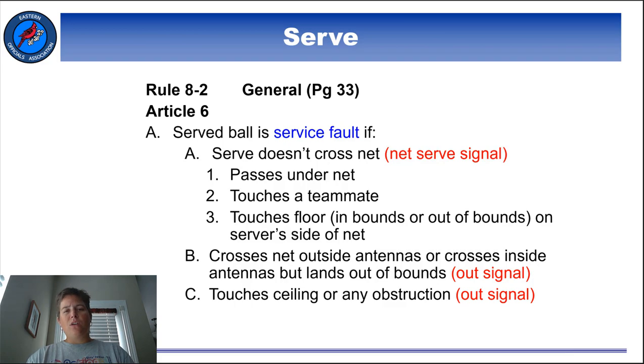I tend to see newer officials use an in signal for the case where maybe the ball doesn't quite make it to the net and lands in on the serving team's side, but that should actually be a net serve signal. I also see some officials use an out signal for if the ball lands out of bounds on the serving team's side, like maybe near the ref stand or near the pole. That should also be a net serve signal. Basically, any ball that lands on the floor, inside the court or outside the court, on the serving team's side should be signaled as a net serve.